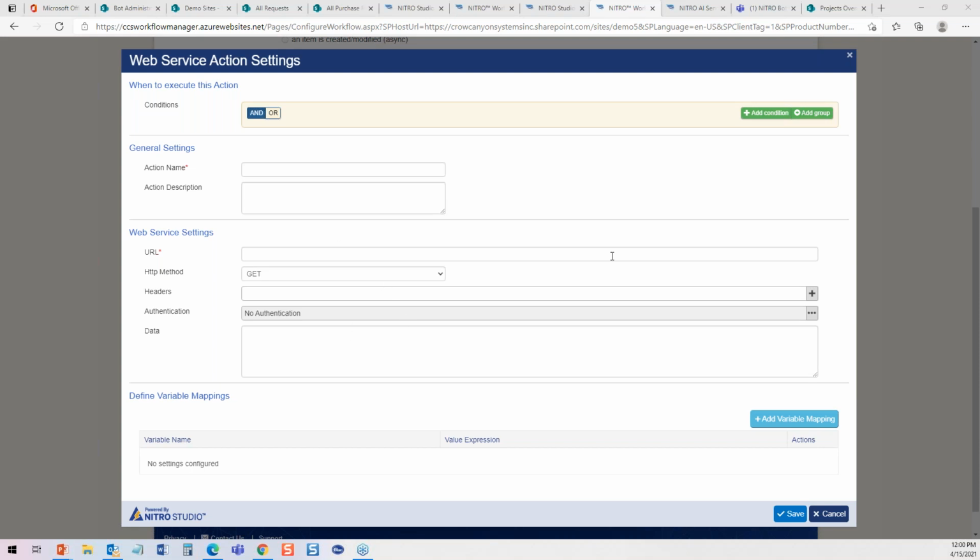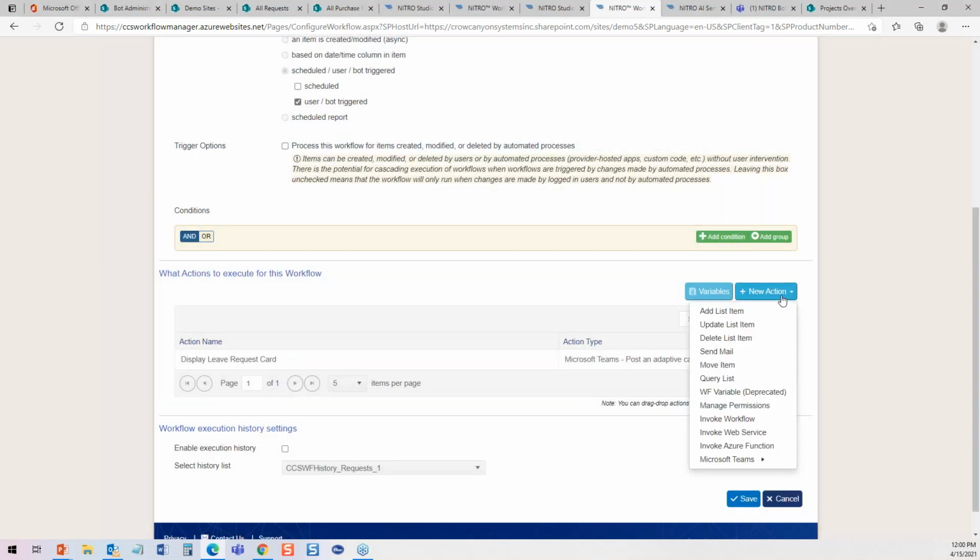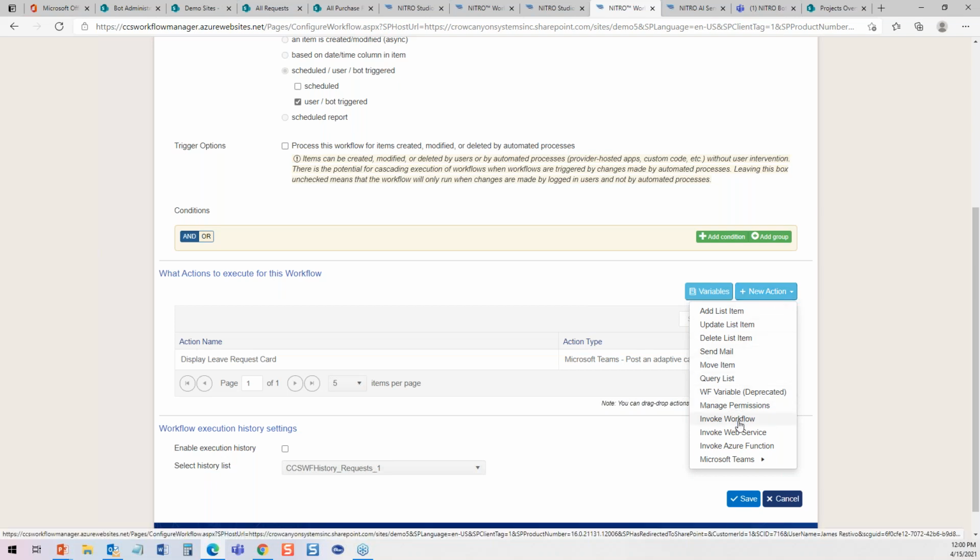So what happens is that this web service function in our workflows is the bot using the Nitro workflows that allows the interaction with third-party systems like ServiceNow, Salesforce, QuickBooks, even any external database or ERP system. Of course, you have to have the connection strings, and you have to have the right REST API and authentication, but presuming all that's in place, by using our workflow of invoke the web service, invoke Azure function.